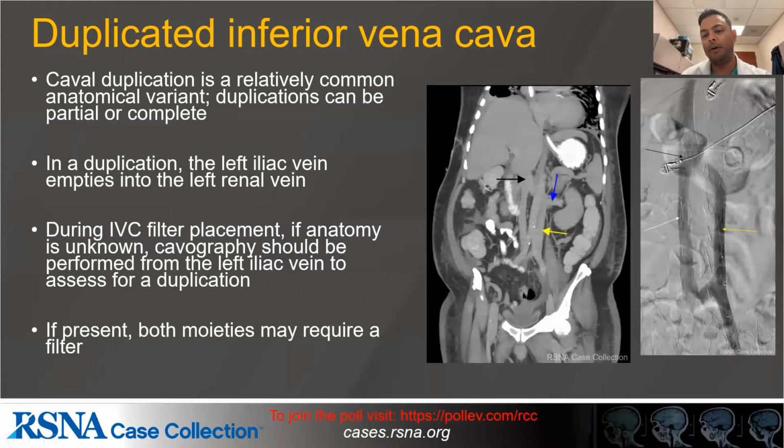And it's important to notice this mostly for the perspective of vena cava filter placement. If you do not place a vena cava filter either in the suprarenal segment, where of course it's off-label, and you miss one of the moieties, that provides a conduit for thrombus to embolize from the lower extremity deep venous structure. So something to be very careful of. If you don't have pre-procedural cross-sectional imaging, axial imaging, then you need to park a flush catheter within the left iliac vein itself to ensure that you are completely imaging the inferior vena cava and excluding variant caval anatomy.